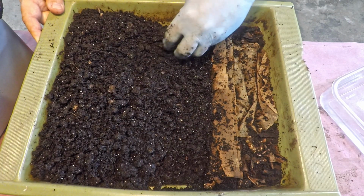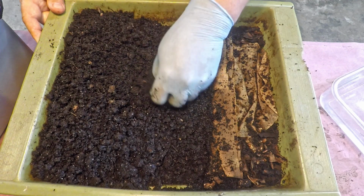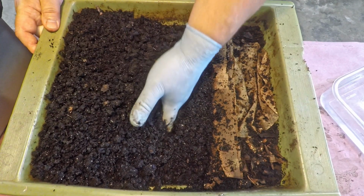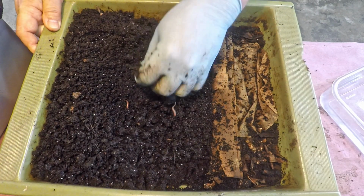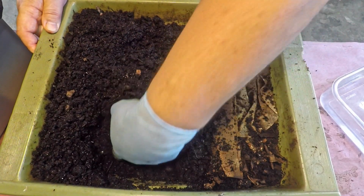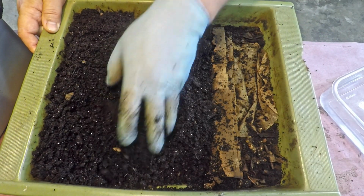So yeah, let's not continue disturbing this stuff too much. I did want to definitely see if I can get some of the more damp stuff up off the bottom and closer to the surface where it has a better chance to air out and dry off a bit more, which in itself should also help encourage the worms to leave, because if the material is dry, they're not going to enjoy that and they're going to go looking for a more damp, cozy place to be.